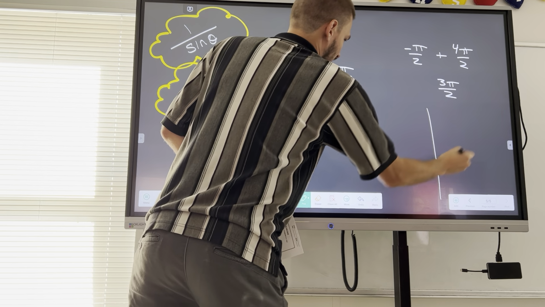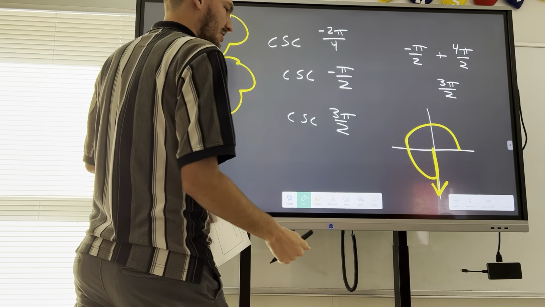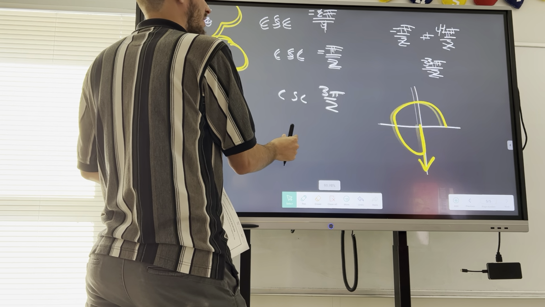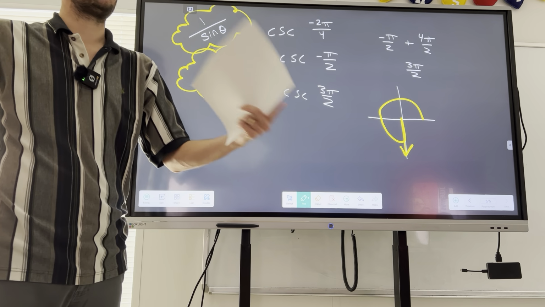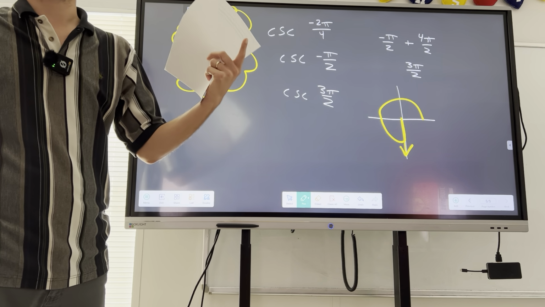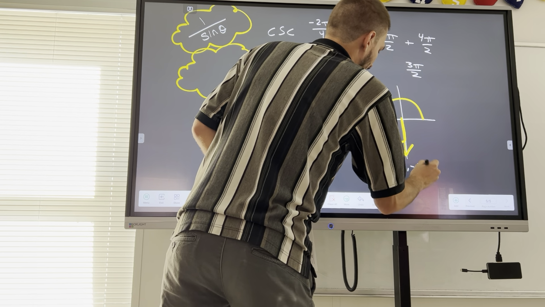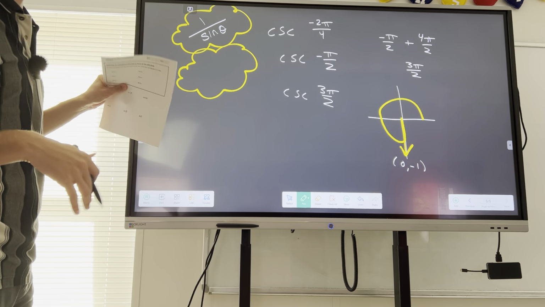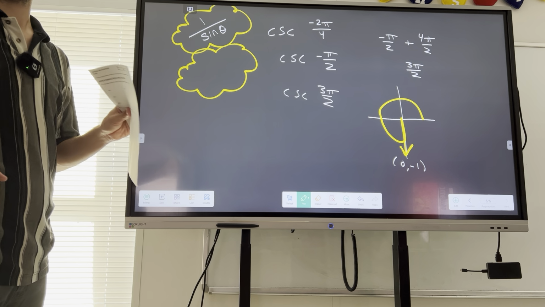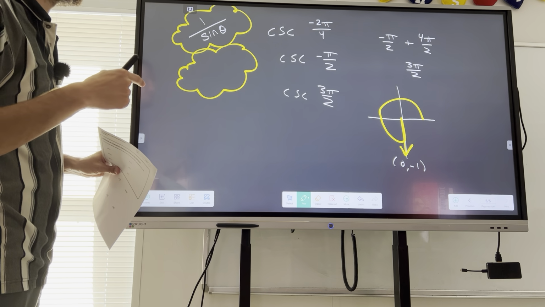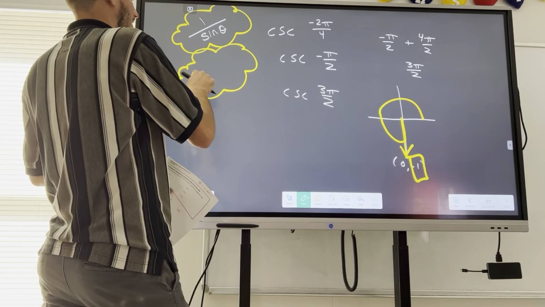And on my unit circle, 3 pi halves is in this position. Now that's a quadrantal, but the quadrantals are nice, okay? Because the quadrantals are zeros and ones. We just take either a 0 or 1 and we flip it upside down. This quadrantal would be 0, negative 1. And so what is my final answer going to be for this question? Negative 1, okay? I guess I should write quadrantal in here.